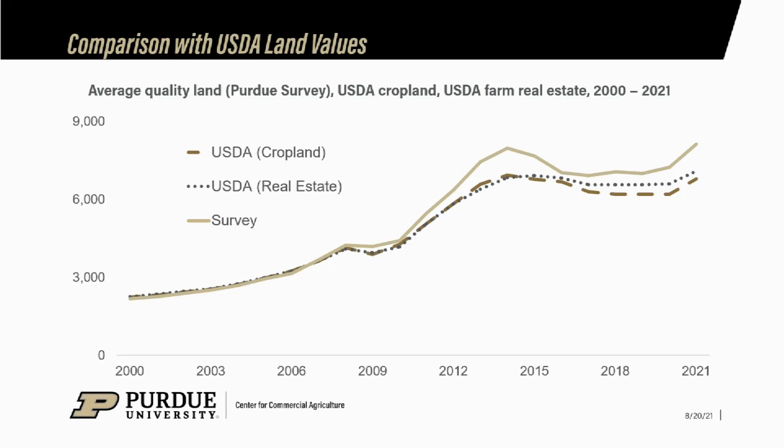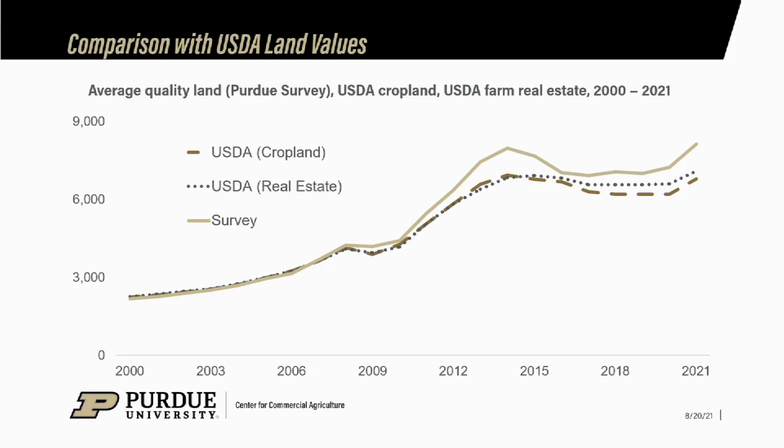The other thing is the USDA splits their land values into two different categories, one being farm real estate. So that's land plus any buildings or improvements. And then they also have both crop and pasture land. So I'm showing here both cropland and the USDA farm real estate number for Indiana, and then what we get from the average quality for the survey at the statewide level. The other thing too is we split things into categories in terms of productivity. So we have top, average, poor, where the USDA reports just a statewide average. So your numbers coming off the survey tend to be, at least in recent years, at a premium to what USDA is coming up with, right?